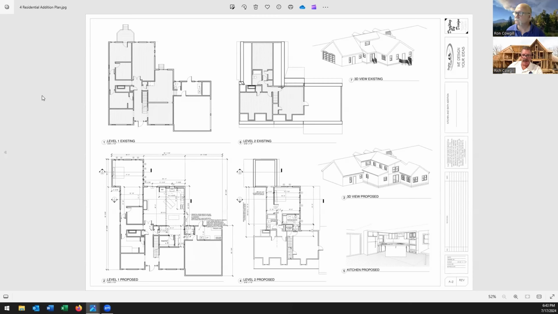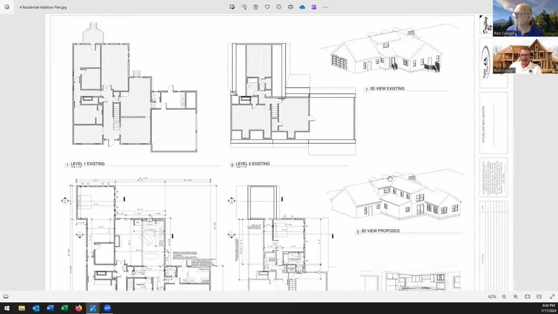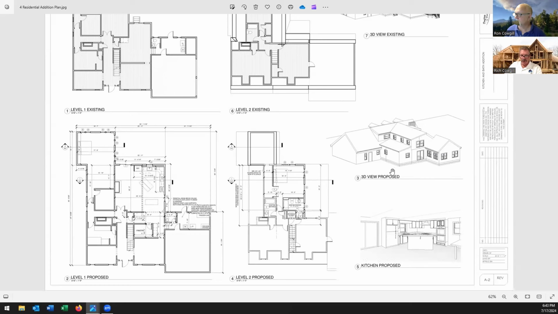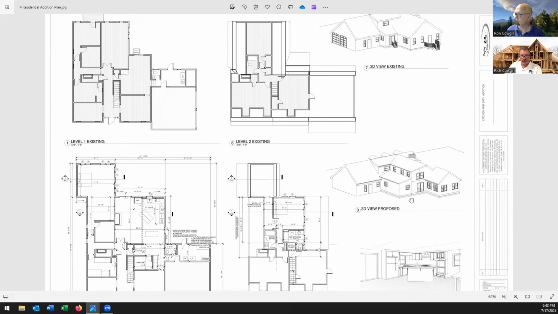So you can see at the top of that picture, that's the as-built house, over there by the garage. And then they're going to build onto that. So they're building that wing. Yeah, they're going to bring that wing out there. So all of that has to be documented: how this house looks now and what they're adding. This one's a little more extensive because they show you the 3D views and the new kitchen.